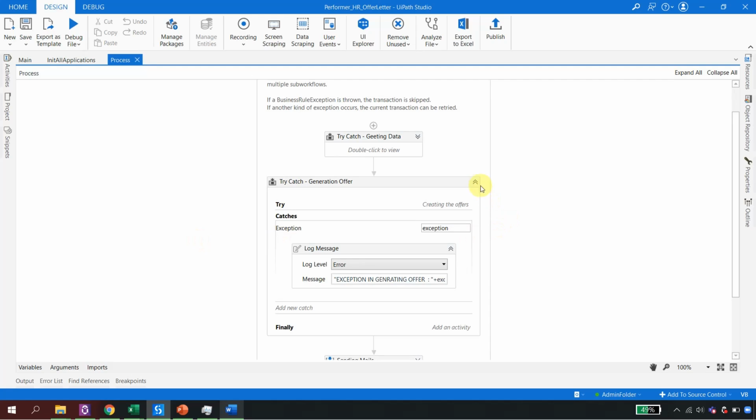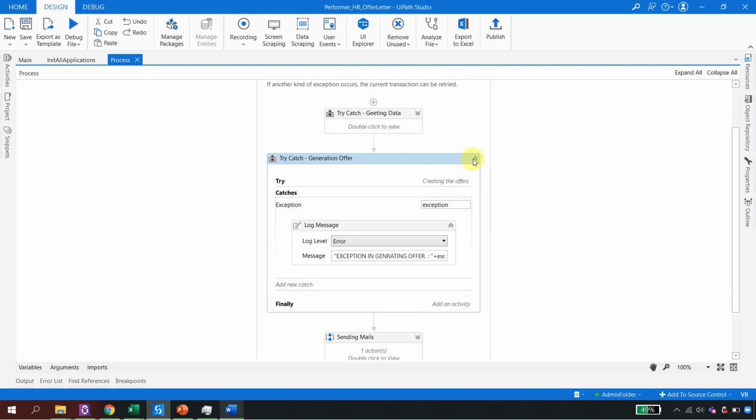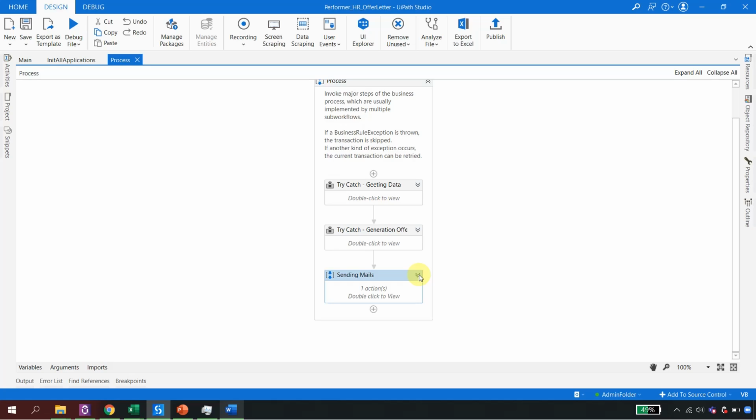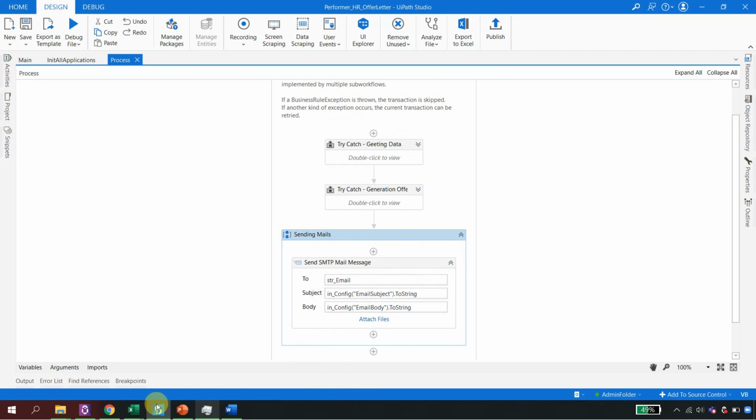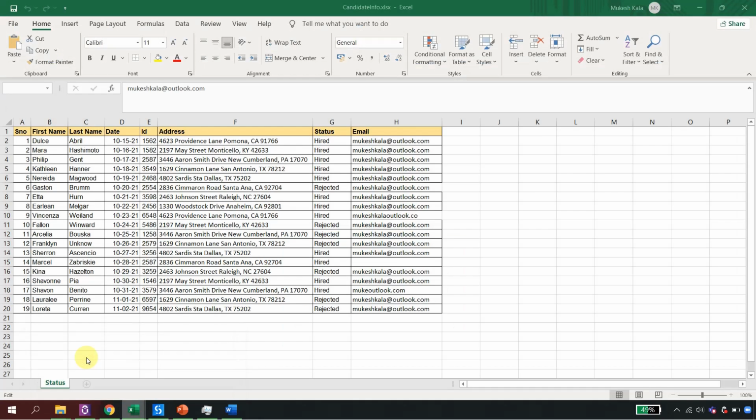Now what happens if the send email activity fails, right? There can be multiple causes of failing a send email. If you go here, you would see that for some of the candidates who are hired, the email ID is not correct. See this one, row number 17, the email ID is blank. The email ID is not correct. This is something the system cannot help with, because the HR people have given you a sheet with emails not in a correct format, and Outlook will fail.